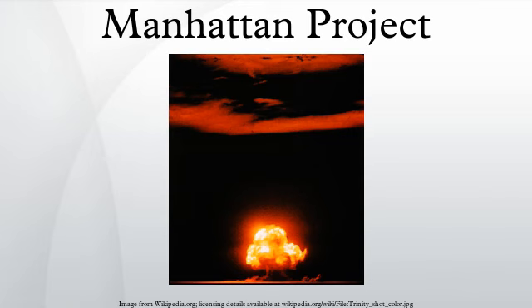On July 30, 1942, Sir John Anderson, the minister responsible for Tube Alloys, advised Churchill that 'we must face the fact that our pioneering work in nuclear is a dwindling asset and that, unless we capitalize it quickly, we shall be outstripped. We now have a real contribution to make to a merger. Soon we shall have little or none.' That month Churchill and Roosevelt made an informal, unwritten agreement for atomic collaboration. The opportunity for an equal partnership no longer existed, however, as shown in August 1942 when the British unsuccessfully demanded substantial control over the project while paying none of the costs.